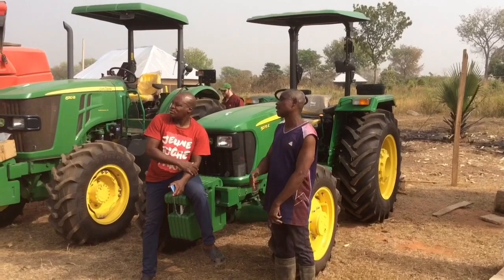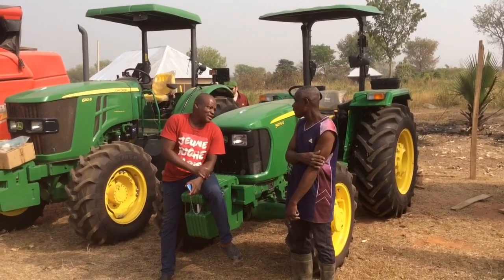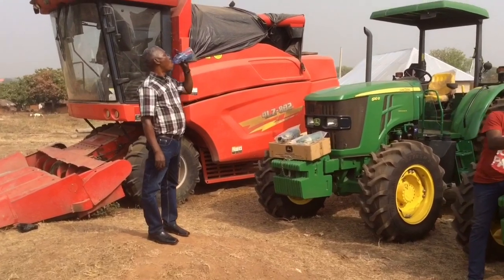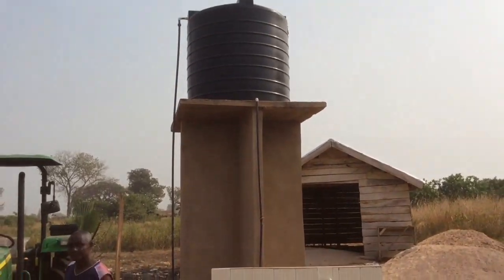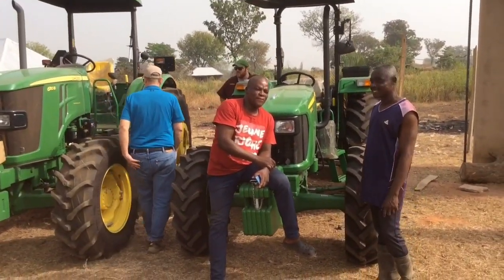That's Kudum — he's going to make sure these tractors are well taken care of while they are here and we're not around. Richard is in the red; he's our driver. The insurance people are here to take pictures and make sure everything's insured. We're actually parked right next to ODI's well, which is here.